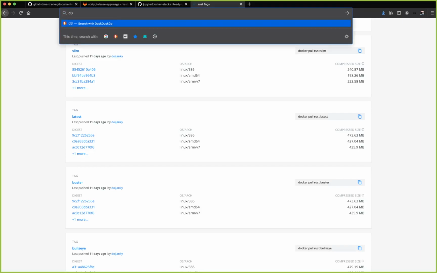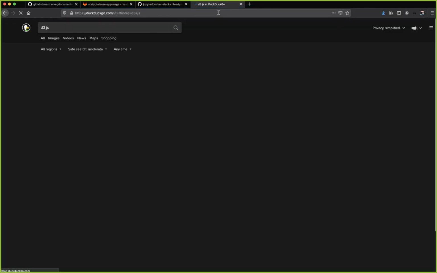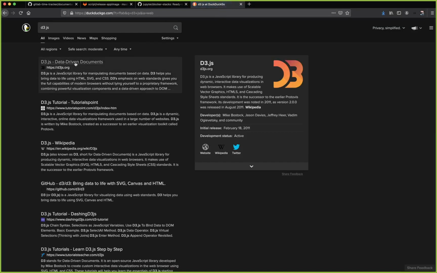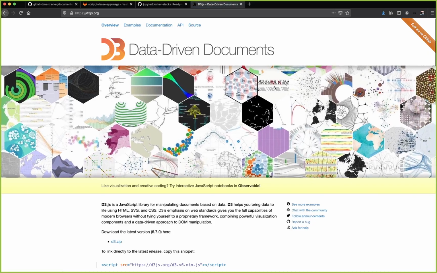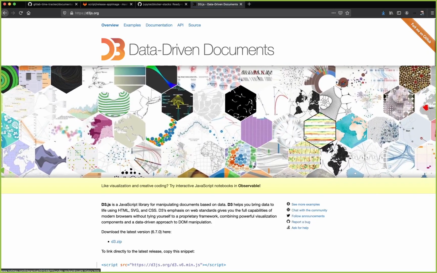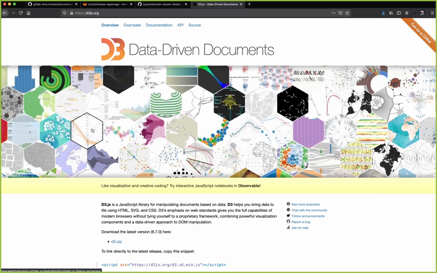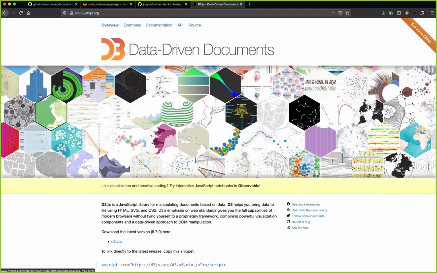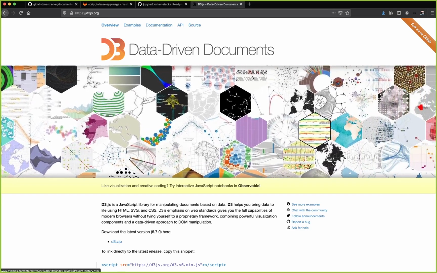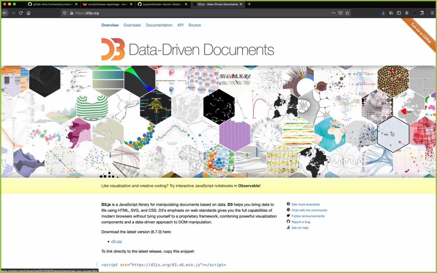In this case, it's using data-driven components, something built upon D3, a JavaScript library to do all those fancy charts.